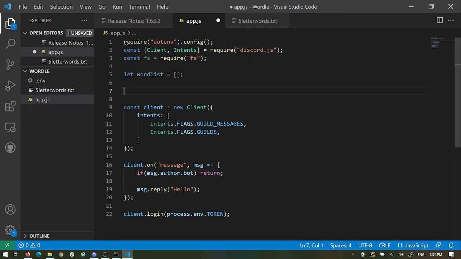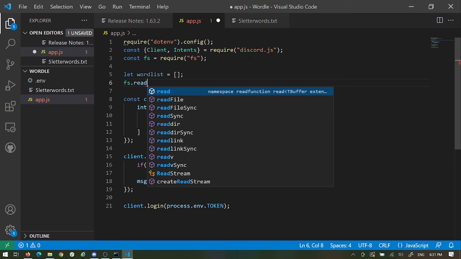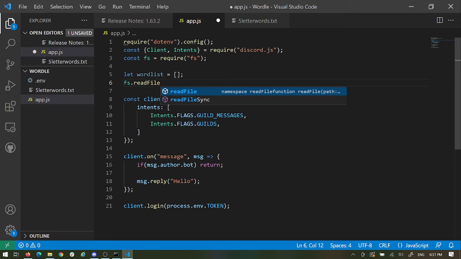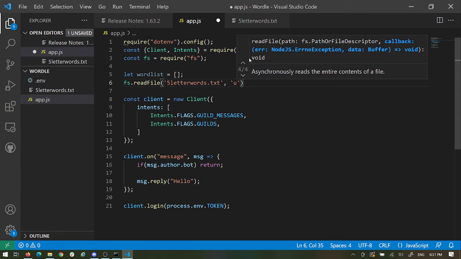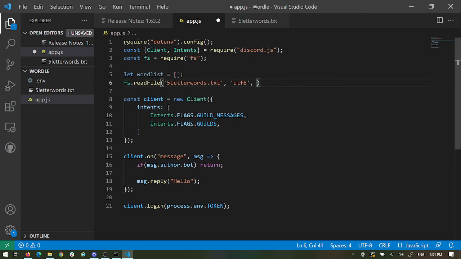And we're gonna call fs's read file command, which literally just reads the entire file into a string, which if we had a long enough word list would be a problem, but apparently 3,000 lines is fine. 5-letter words.txt. The next parameter is the file format. It's usually UTF-8, but depending on how you wrote the file, it might technically be different.